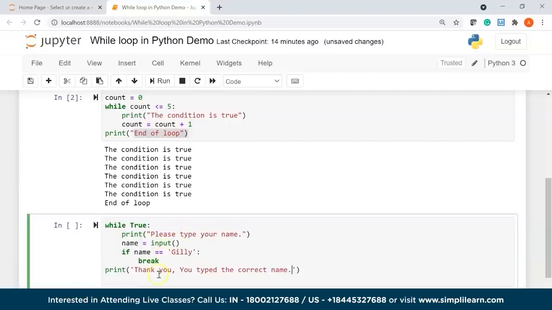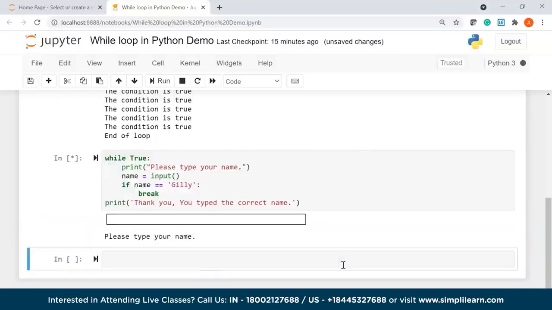Alright, so what I am doing here is I'm going to run this loop till the user enters the correct name. So I have declared my name as Gilly. If you enter any other name apart from Gilly, this while loop will continue to run and execute. Let's run it. Okay, so here it says please enter your name.